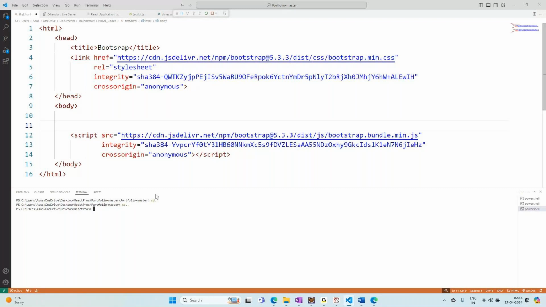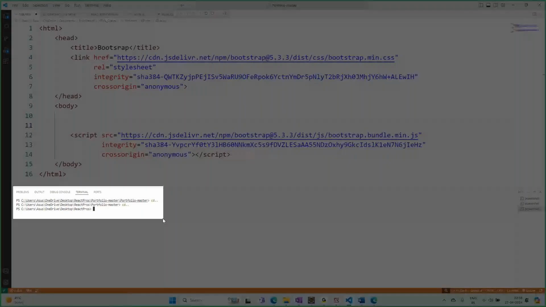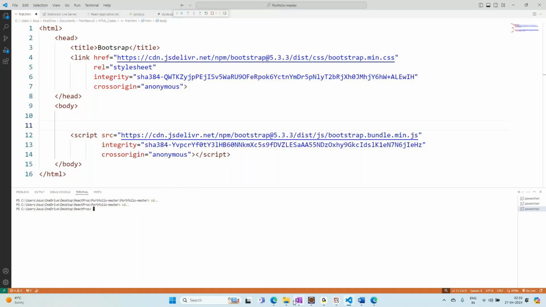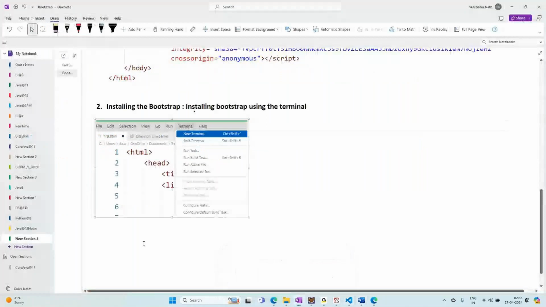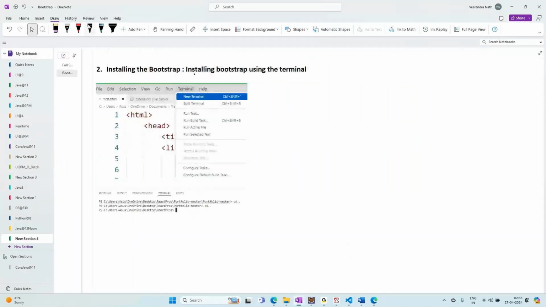In the terminal, you don't have to worry about this. In my system, the terminal opened here. Try to put it in your folder, where your HTML programs are.